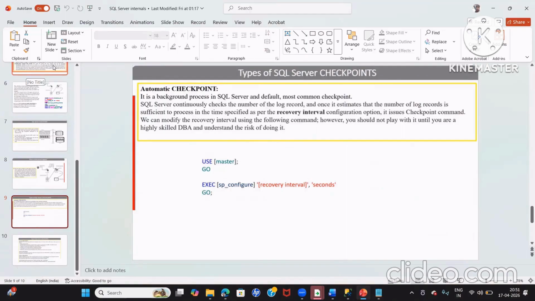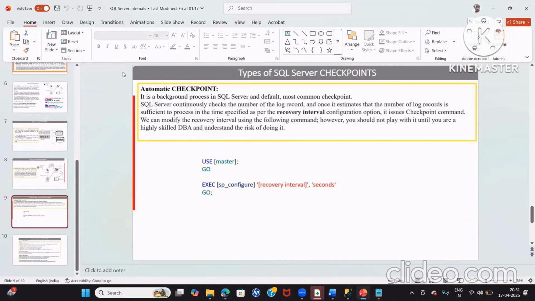An automatic checkpoint triggers whenever the changes you made on the buffer reach the threshold value.